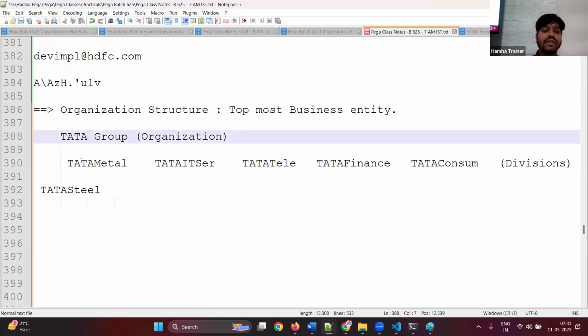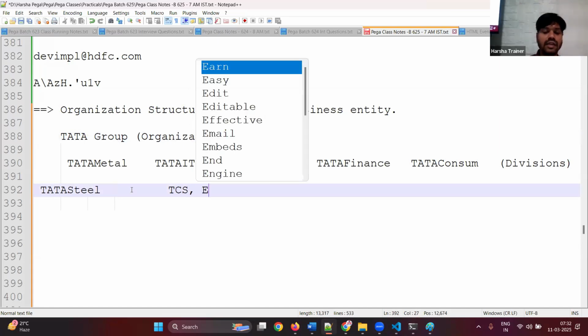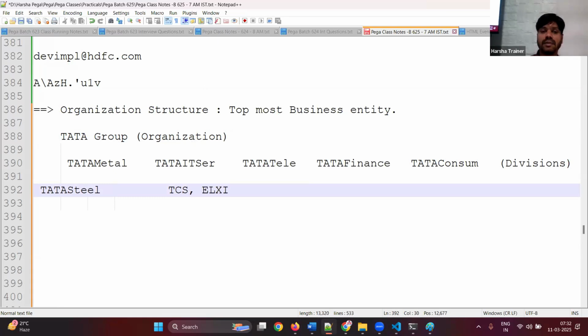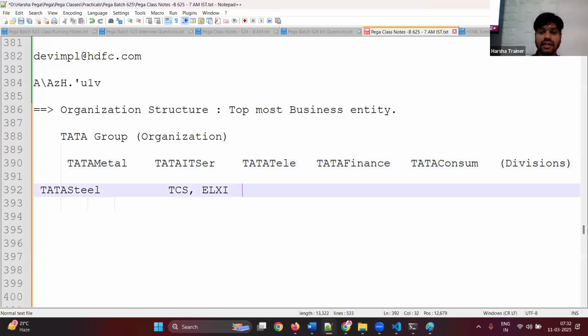Out of these three levels, I'll give you more. TCS and some other companies also are there under Tata. Tata IT services, information technology related services. Tata Telecommunications, maybe Tata Telecom. I don't know the company names now. Some telecommunication company.